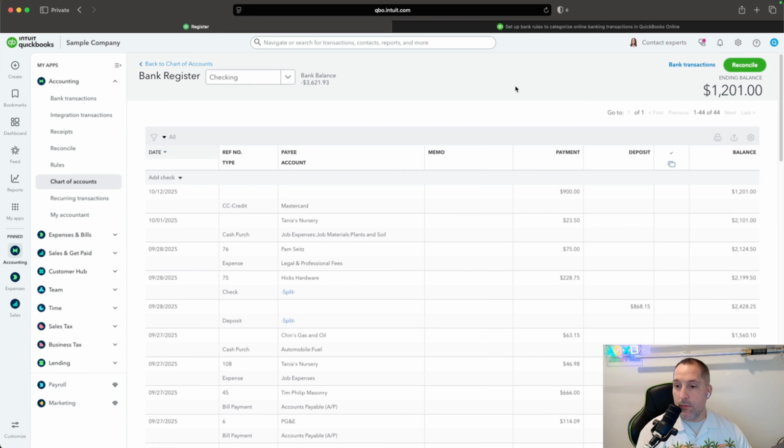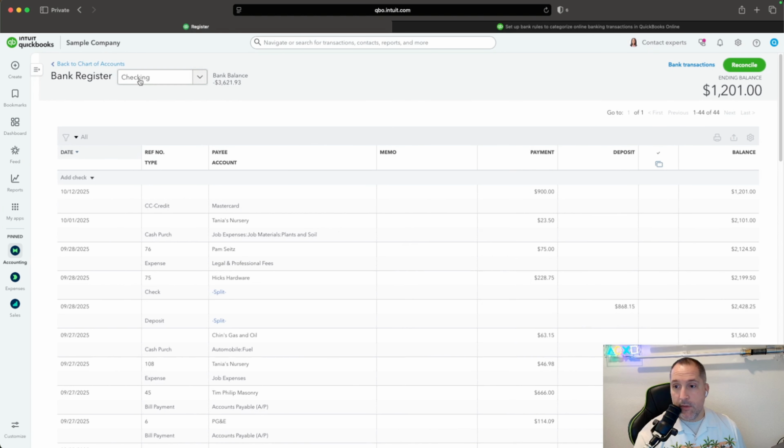So the register is a bit different. For anyone who used QuickBooks Desktop for many years, I've certainly had more conversations than I can recall with business owners who used QuickBooks Desktop for 20, 25, 30 years. And now they're using QuickBooks Online, and they're having trouble getting oriented in the software. It's definitely different. It's in the browser versus being downloaded to the computer. And the main difference is in the QuickBooks Desktop software, most of the transactions are going to be recorded right here in the check register.